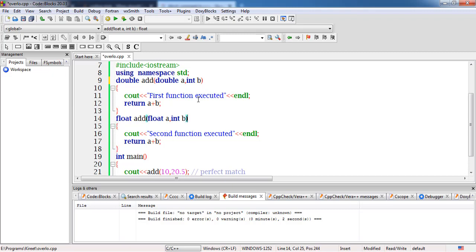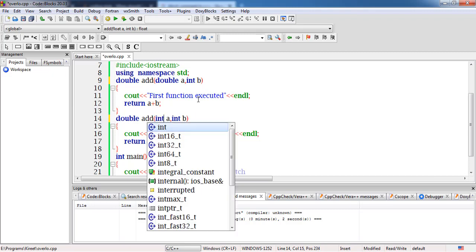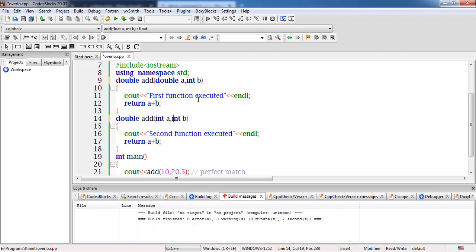Let's change the second function also. Let us say the return type is also double, as function overloading doesn't depend upon the return type of the function. And let's pass int a and float b.